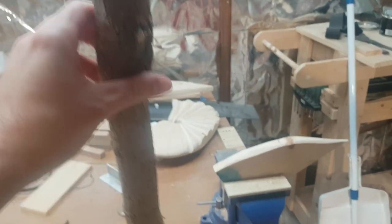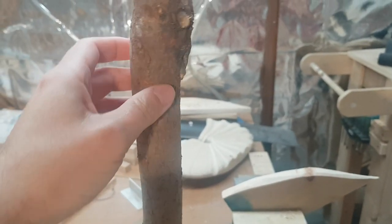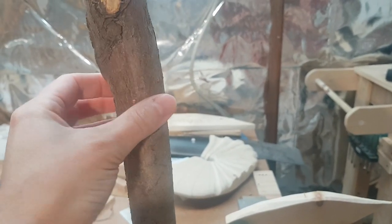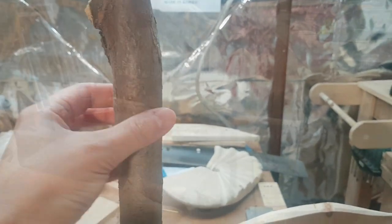Beautifully straight, always helpful. We're going to cut it just before this knot, and we're going to do a nice little geometric pattern on this one. So let's get to it. Let's start stripping the bark and see what's underneath.